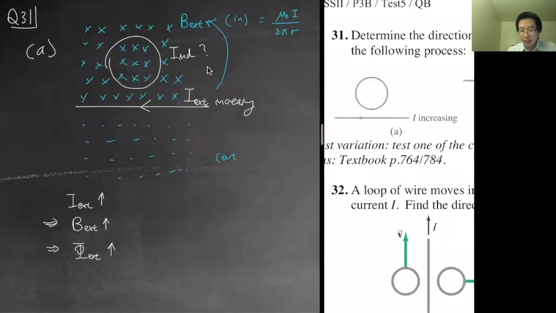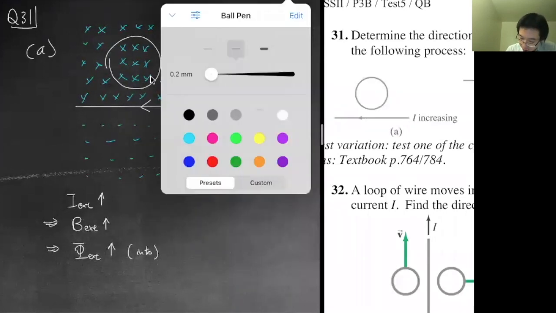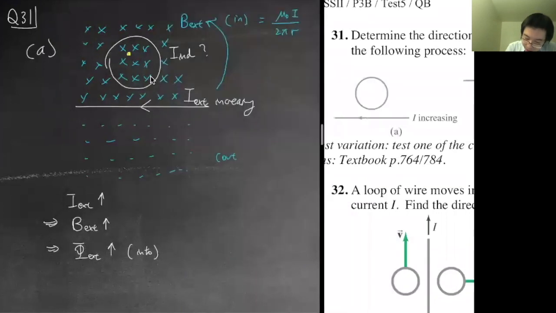If the flux increases, which way does it increase? It increases into the page, right? The wire doesn't want that. It wants to stay the way it is. So it's going to try to create a B field that opposes that increase. So it wants to create an induced B field. Let me use yellow. It will generate its own B field to refuse being increased. So the B induced will point out of the page.